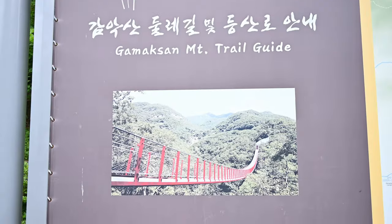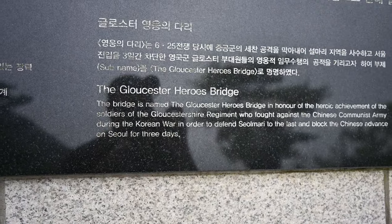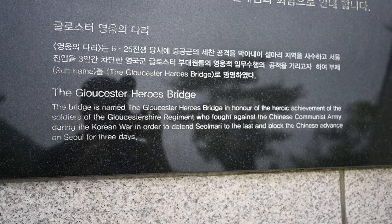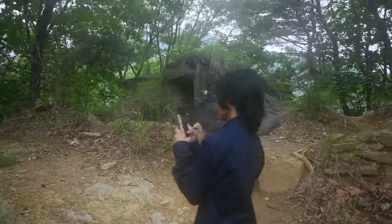This is stop number one for today — the suspension bridge. It's about a 15-minute walk and we're going to it. Just hiking up here to the suspension bridge, and this is actually a site from the Korean War — a viewpoint or vantage point for the North to see the South and the South to see the North. There are lots of cool old bunkers here that we just went in.